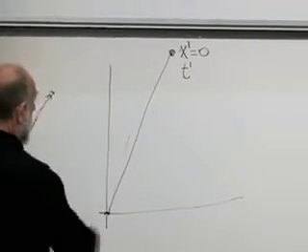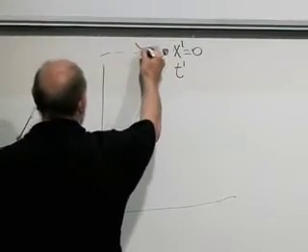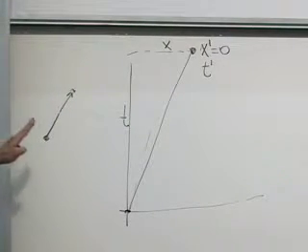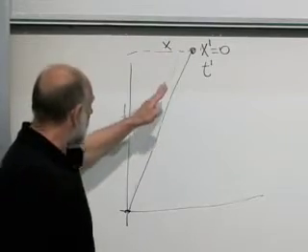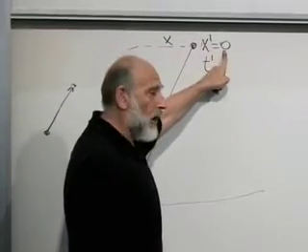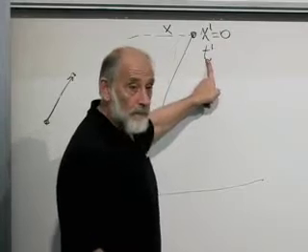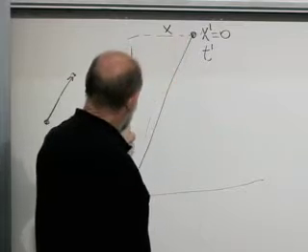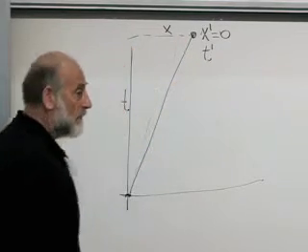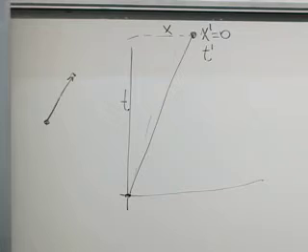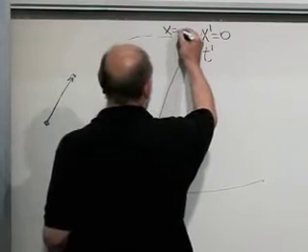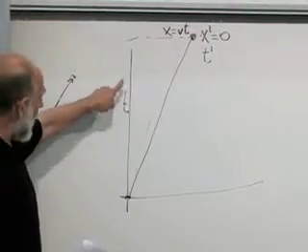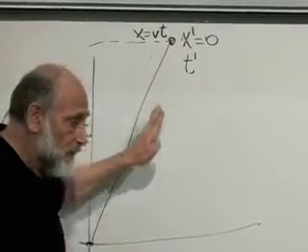It also has coordinates x, t. In other words, in the stationary reference frame, it has coordinates x, t. In the moving frame, it has coordinates x prime equals 0 and some t prime. I would like to know, if I know x and I know t, what is t prime? Incidentally, x, of course, is equal to vt. So really all I need to know is t and the velocity of the moving observer.